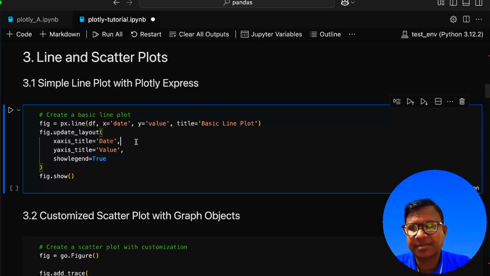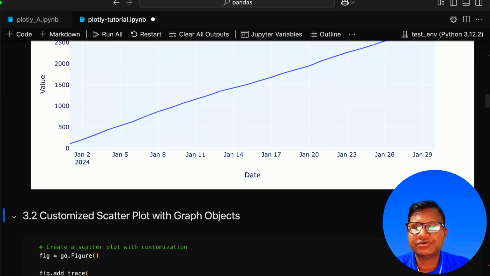Then we give the title of that particular line. This is the layout of it, and we are showing the legends also: the x title and y title. What is the value of this? See how it comes.